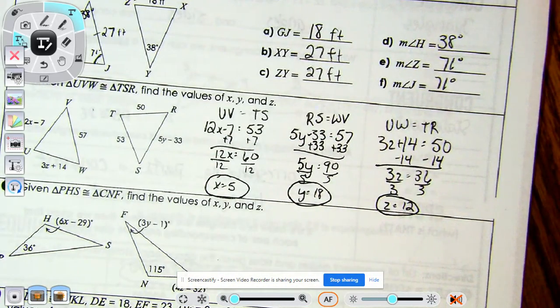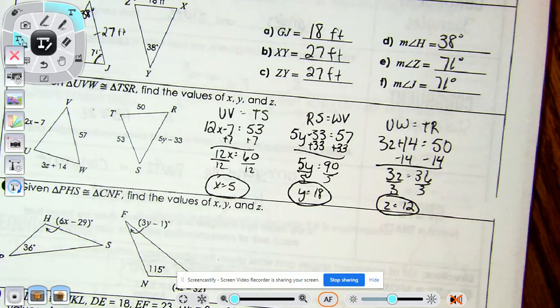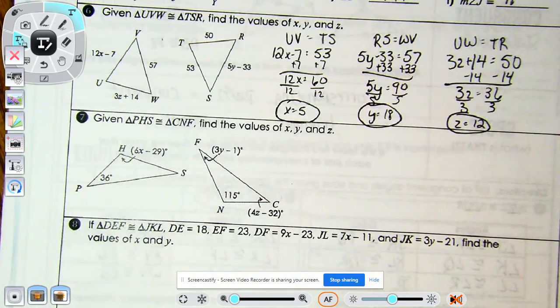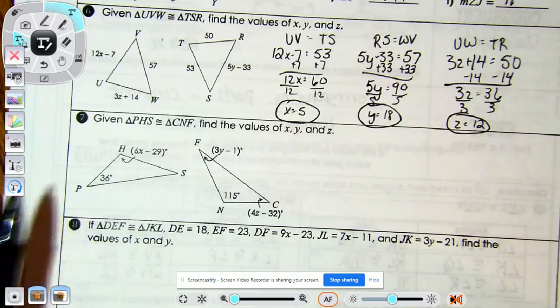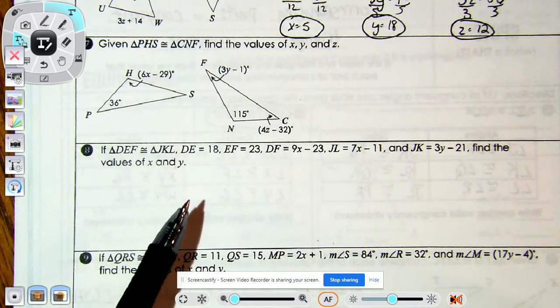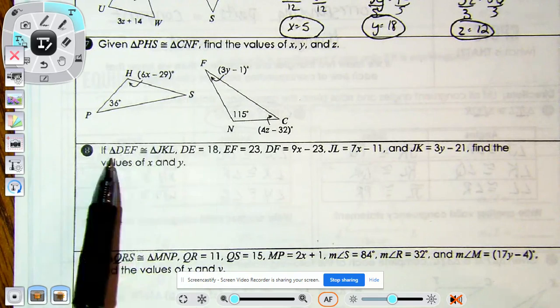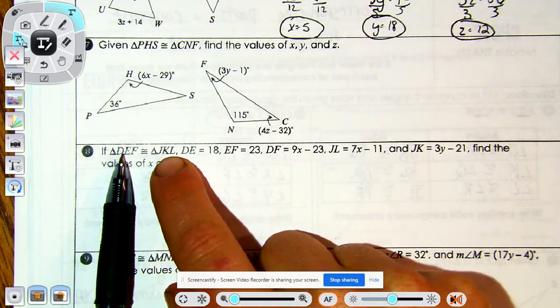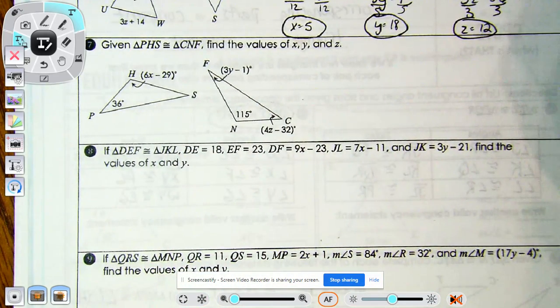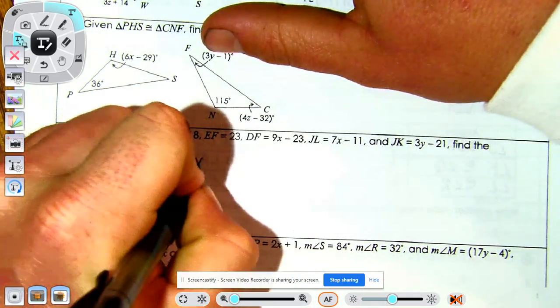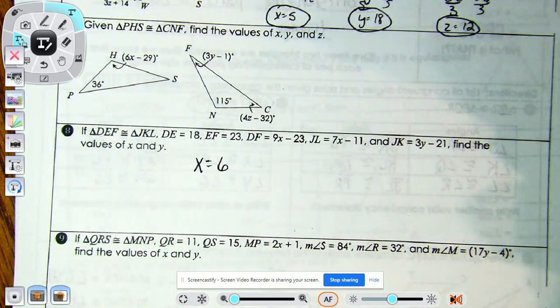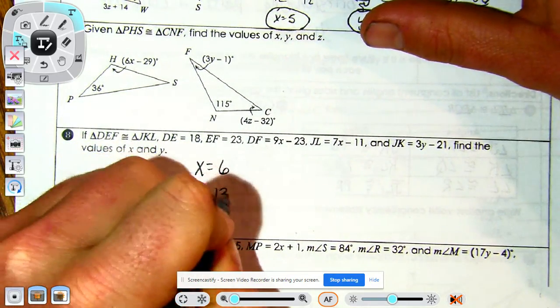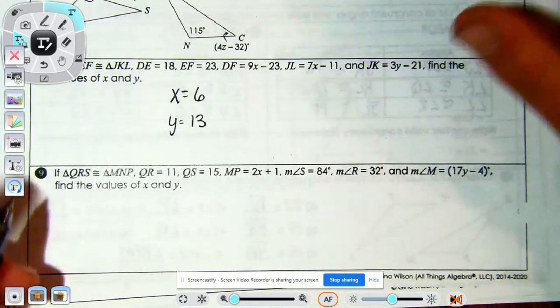All right. Look at number 7. This is the last one I'll do with you particularly. I'll go ahead and talk about 8 and 9 real quick. Once again, guys, just because they don't give you a diagram, nothing changes. You'll still get your congruency statements. D, E, and JK are still congruent. E, F, and KL, so on and so forth. Just because I'm trying to not make this video crazy long, I'm not going to work those, but I will tell you, if you did, you should get X is equal to 6 and Y is equal to 13 for number 8. And for number 9, you should get X is equal to 7 and Y is equal to 4.